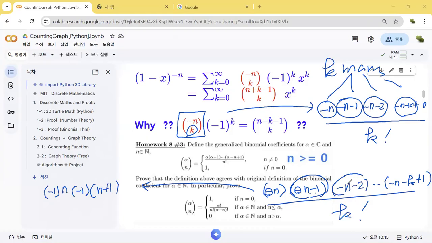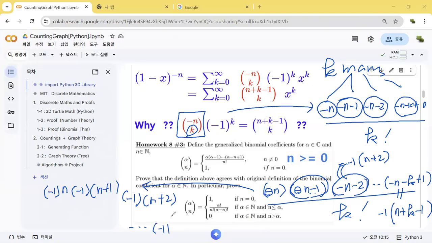Okay. So this one is, we pick up minus 1 then. The next one is n plus 2. Plus this one is, so this is minus n plus 2. Okay. So the last one is, if we choose minus 1 sign out there, and this is n, this is plus k, and that is minus 1. So the last one is minus 1 minus n plus k minus 1.